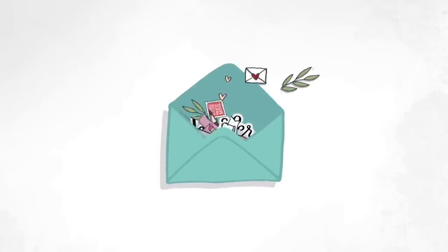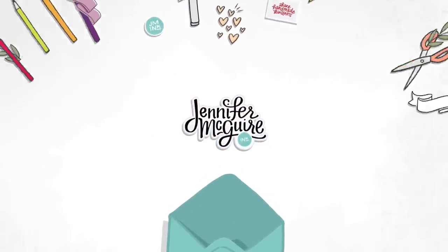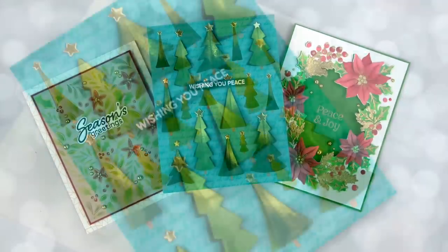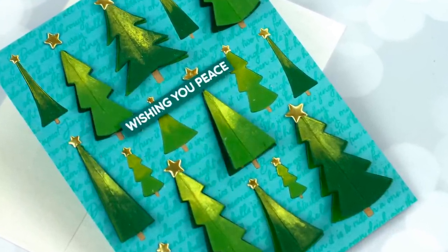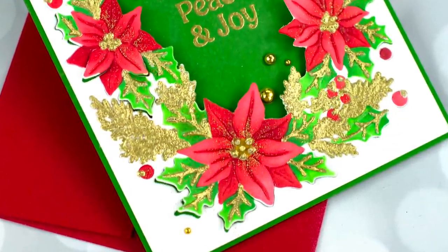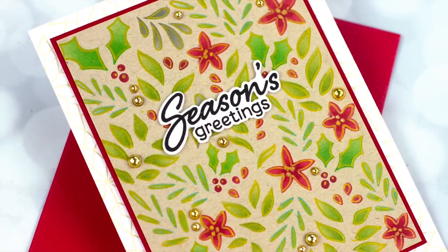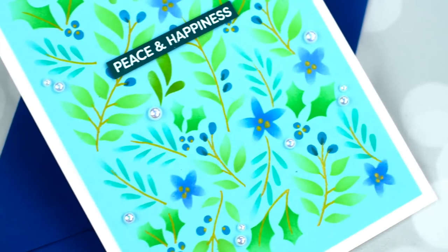Hi there, welcome. I'm so glad you're here. This is Jennifer McGuire. Today I am sharing with you several easy ways to add touches of gold to your cards. I know foiling is a great way to get gold, but foiling isn't for everyone. And sometimes you want something you can do with your stamps, stencils, and dies. So that's what I'm focusing on today. Some of these techniques will also offer texture, some will be super smooth, but all will have a little bit of gold shine. And all are very easy.